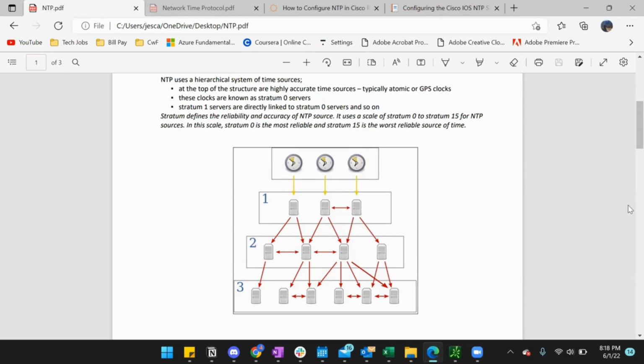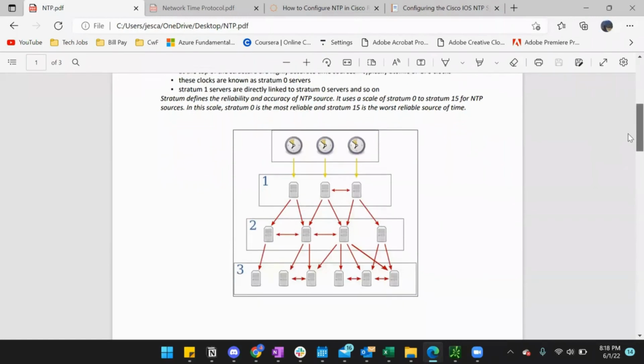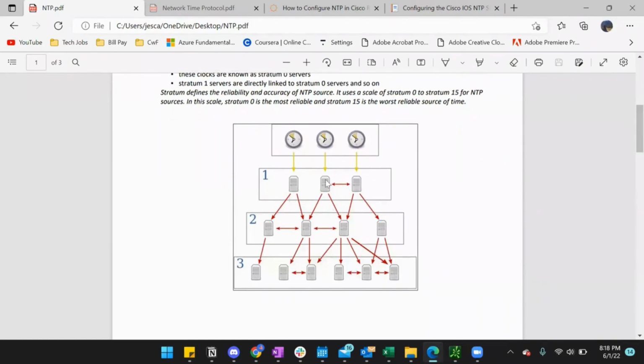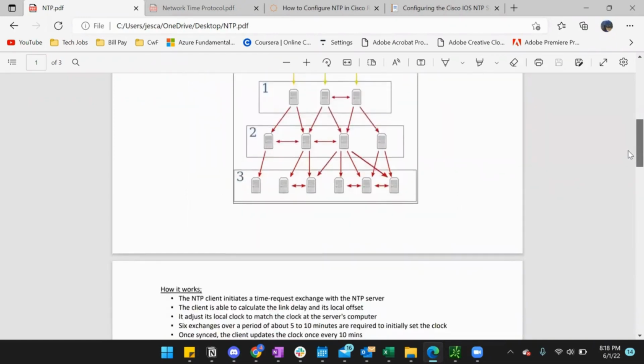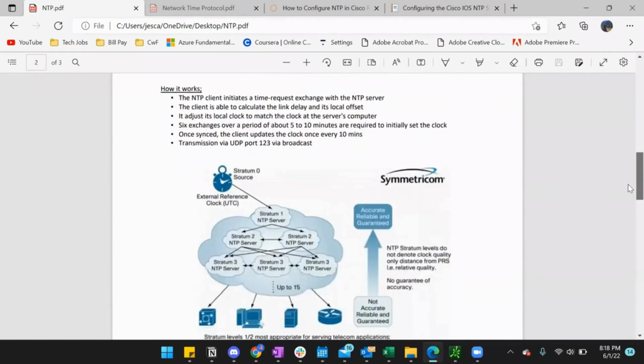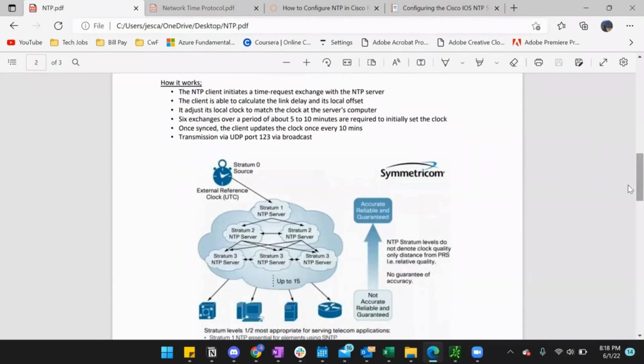As we keep going throughout the network, some can be a little delayed. That's why you always want to ensure you're not just using your time off stratum 15. You actually have servers outside, especially if you're working at a service provider company, or for a service provider company is what I should say. Right here's a little diagram. It shows you how it works, but again, it's kind of self-explanatory. As far as client and server is concerned, because that's what's on the CCNA, us configuring client and server, this is how that will be.